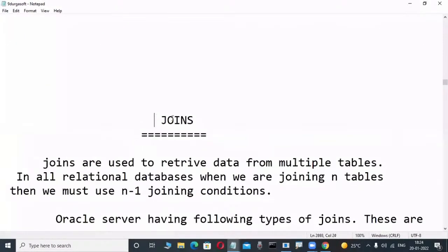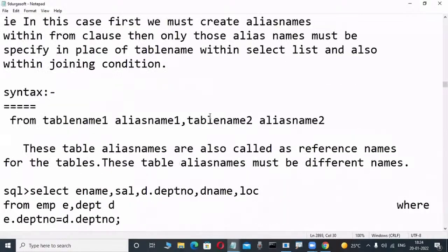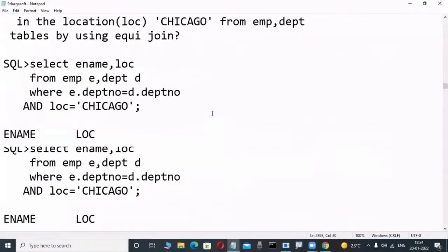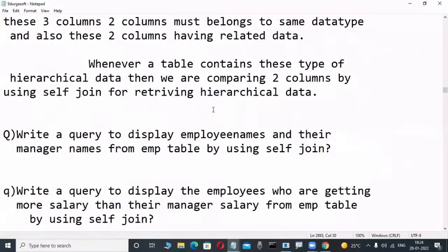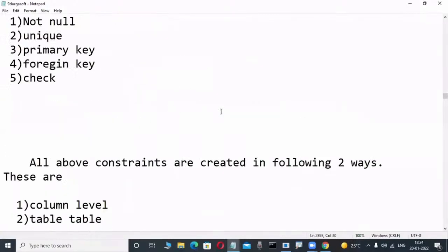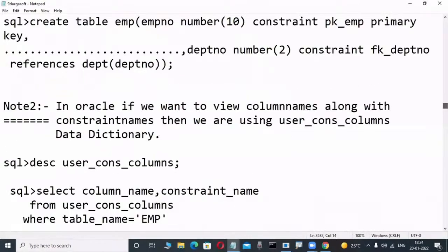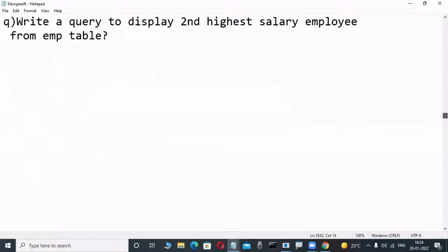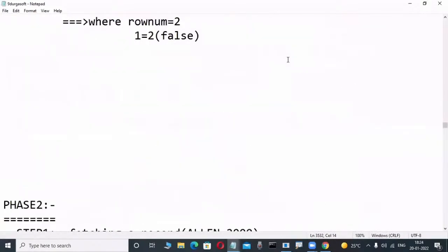And now the main concept, joins, is a concept to retrieve data from multiple tables. This is SQL language knowledge. Maybe some fellows have an idea of it. Then constraints: in our SQL language side, constraints is a concept, such as primary key, foreign key, check. So many things are there. Once we are good at those, we learn subquery, which is a most powerful concept.